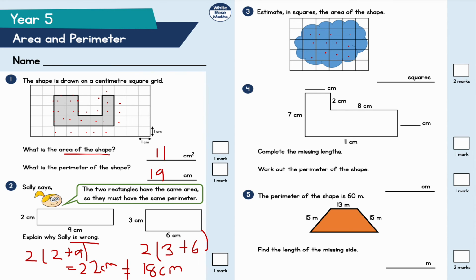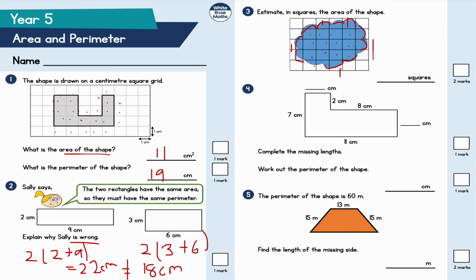So, I'm going to say that this one and this one is 1 square. So, it's going to be 1 square there, another one. That one and that one is another square. That one and that one is another square. That one and that one is another square. That one and that one is another square. And then we're going to have part of a square here.